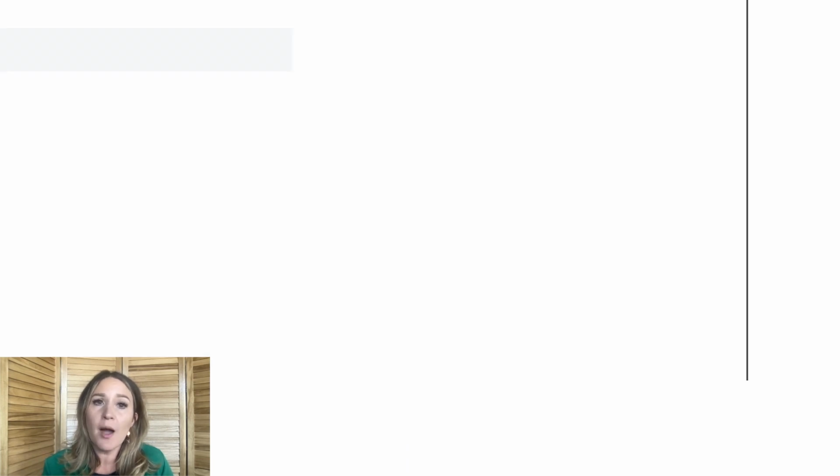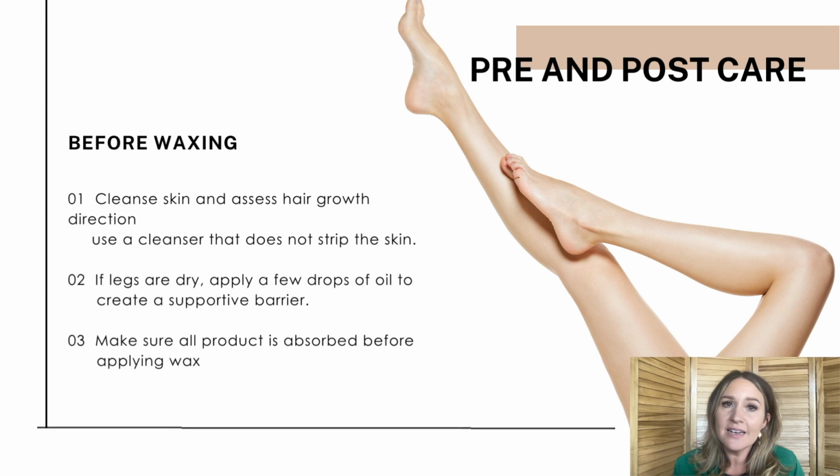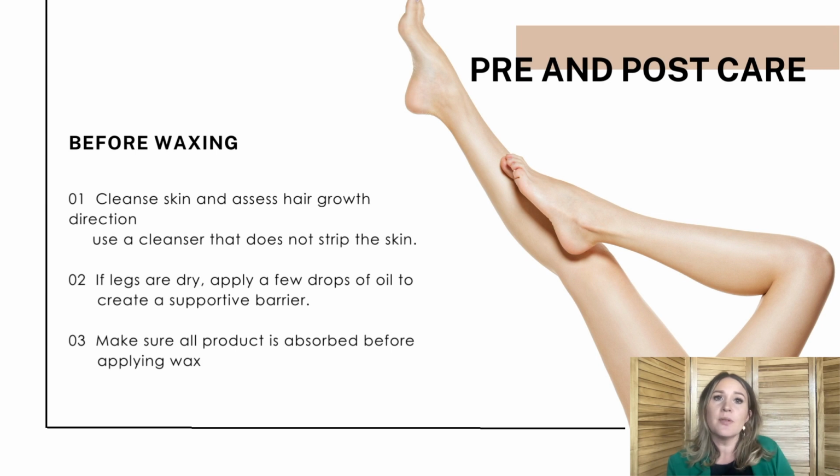So first, we'll talk about pre- and post-care products. Before waxing, we want to cleanse the skin and assess hair growth direction. We want to use a cleanser that does not strip the skin. We can use up and down motions when applying our prep products to gently exfoliate and to also free up any hairs that might be subtly ingrown. If legs are dry, we can apply a few drops of oil to create a supportive barrier and make sure that all the product is absorbed before applying the wax.